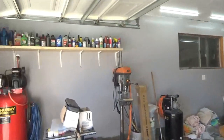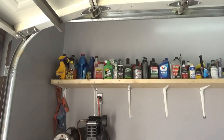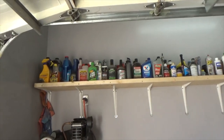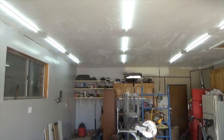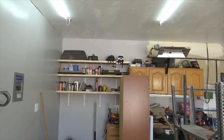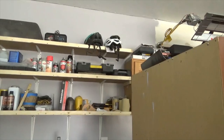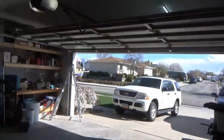All right, so it's been a day or two. I put up this shelf and have all my automotive stuff that I've collected over the years there. Down at that end, I put up some shelves, and I have some paint, my auto body stuff, sandpaper, still trying to organize. And then I showed you these.